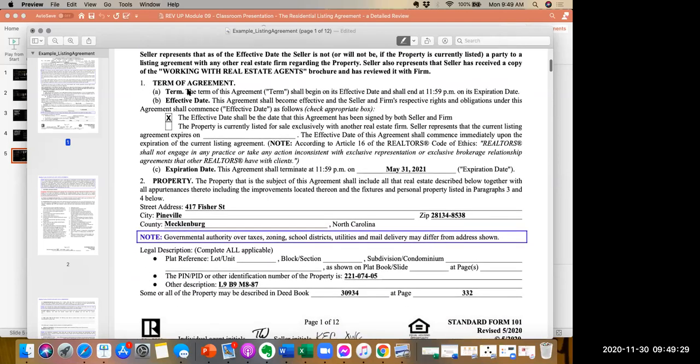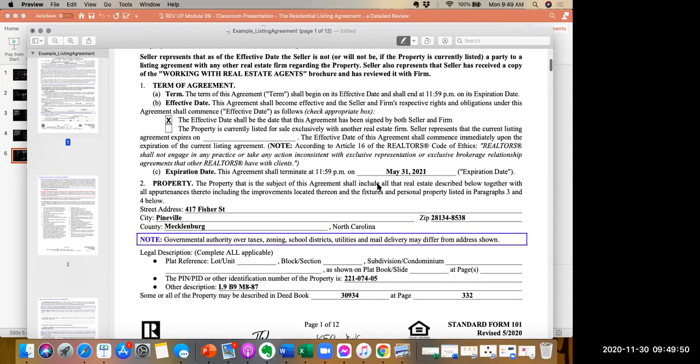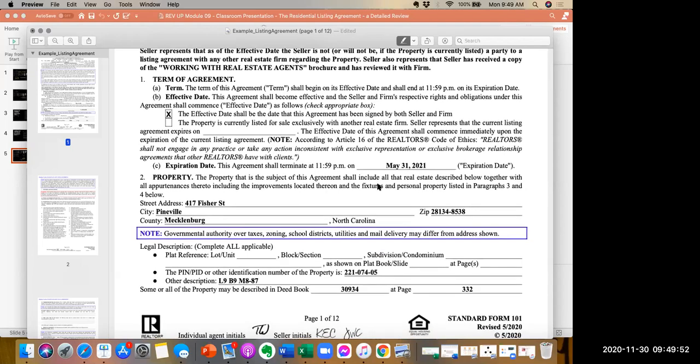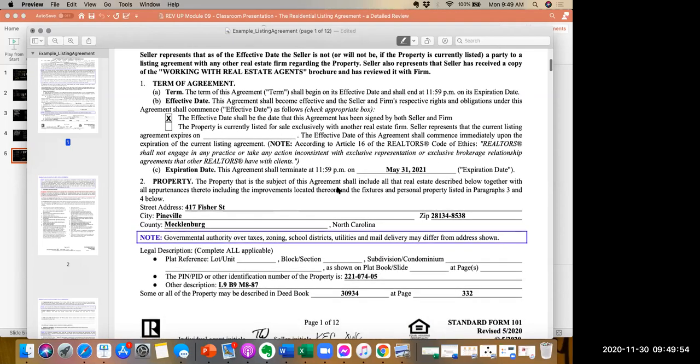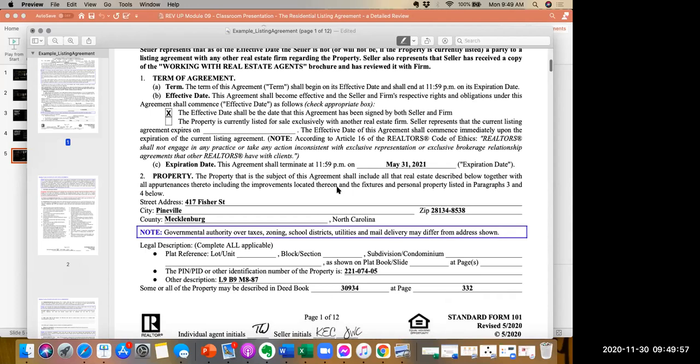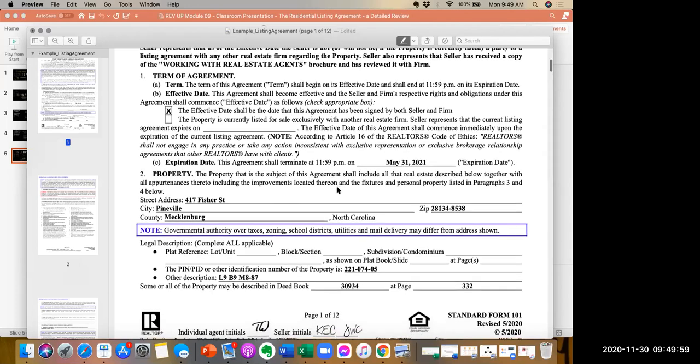And then subsection C, the term of the agreement, the expiration date. Make sure anywhere you see a blank, you probably need to put something in there. So we need to put an expiration date. For my listings, automatically, I go 6 months out. Why? Because we're probably going to be on the market 30 to 45 days. And instead of after 2 months trying to get something else signed again, I just punch it out 6 months. None of my clients ever argue with that.